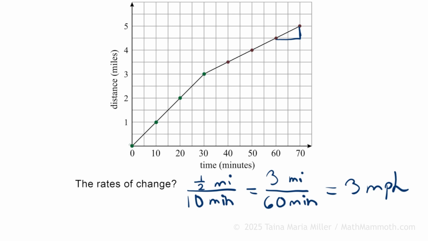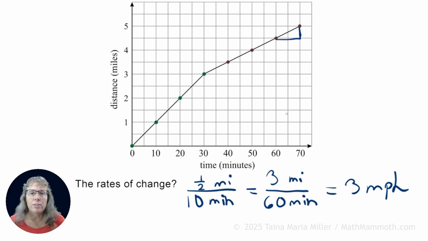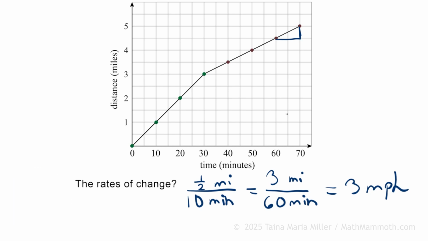So at first she jogged at the speed of 6 miles per hour for half an hour. And then she slowed down and only jogged at the speed of 3 miles per hour for the rest of her jogging for these 40 minutes. From this, I want to give you another definition for a linear function. A function is linear if it has the same rate of change all the time. If its rate of change does not change, then it is a linear function. So this one was not a linear function. The rate of change did change.